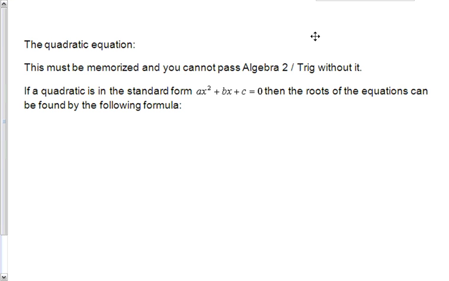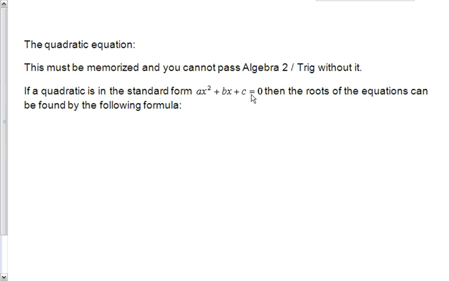Alright, so today we're going to work with the quadratic equation, the most essential formula you must know to pass algebra 3. I tell you, you use it more times than you can count. The quadratic equation is used to solve and find the roots of a parabola or a quadratic, hence the quadratic equation. In other words, what are the answers? Solve for x when it equals 0. It is when your parabola hits the x-axis.